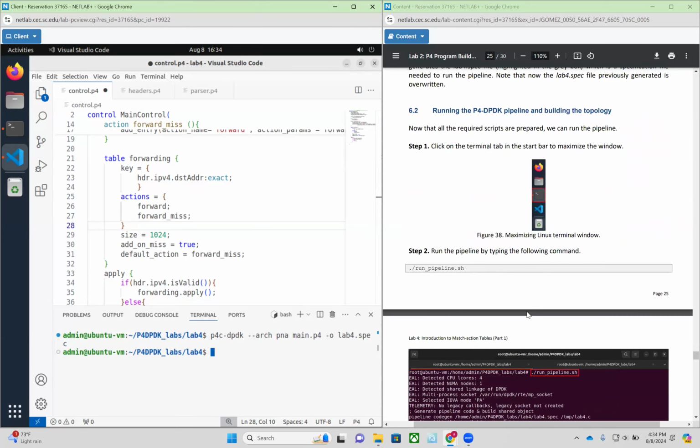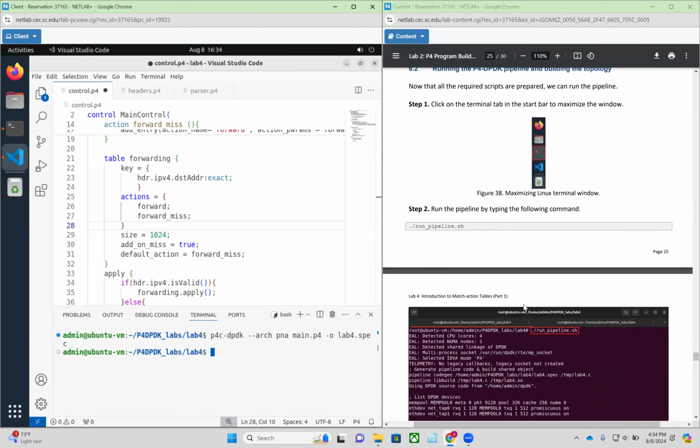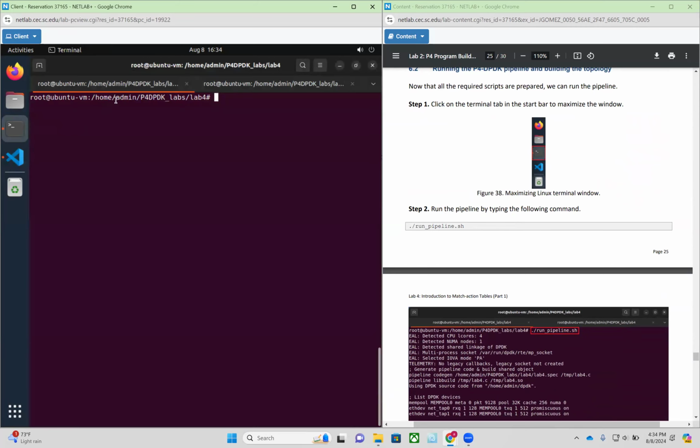Next, we'll be repeating the same steps as before to run the pipeline. So navigate back to the Linux terminal and issue the command run pipeline.sh. Again, this script will automate the process of running the P4-DPDK pipeline.